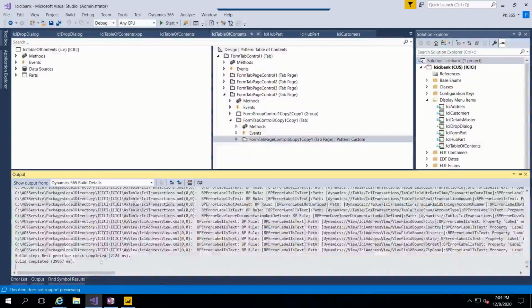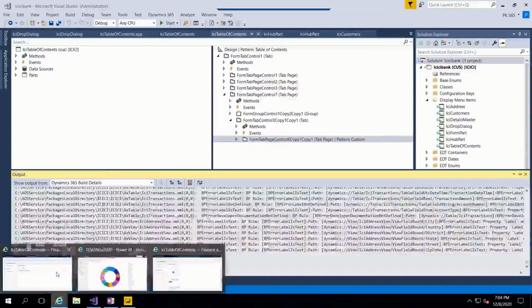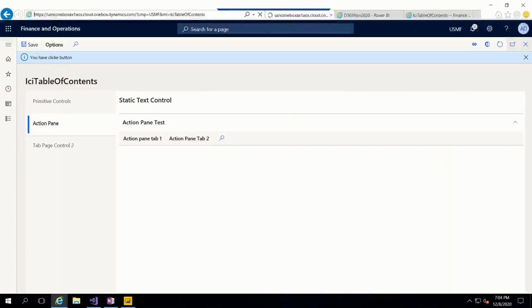Now let me get back to table of contents again, and we will see it. Just a minute, it's loading.